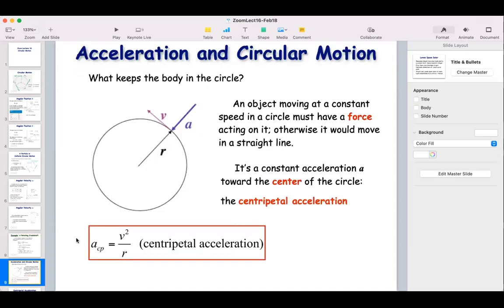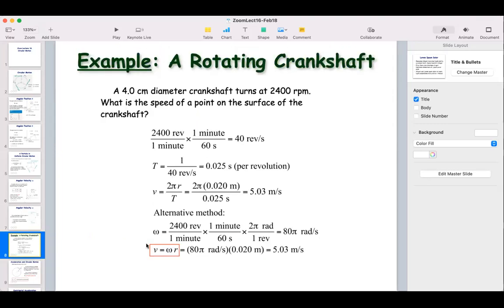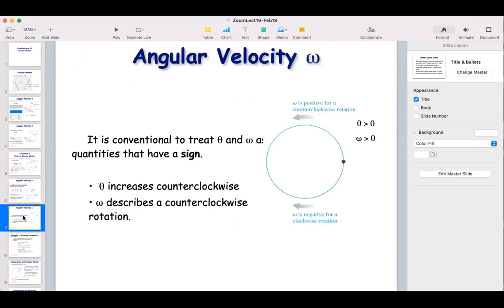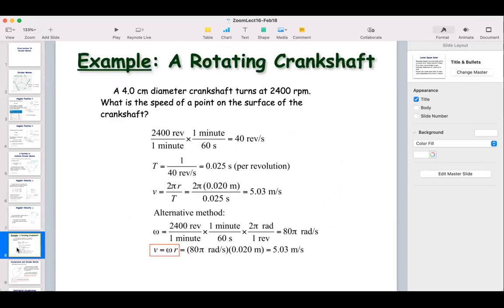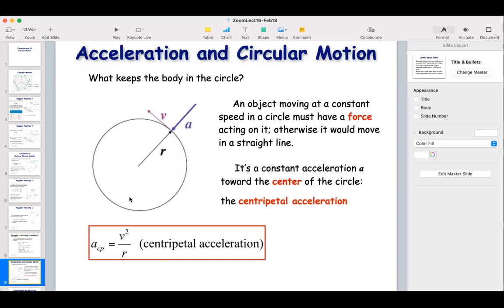Okay. Then, and this is an equation. I don't know if it was explained here, perhaps not, but it was in Mike's slides. This is another way to identify the velocity as a function of the angular velocity. Then we might have an acceleration. If we have an acceleration in circular motion, it is called centripetal acceleration.